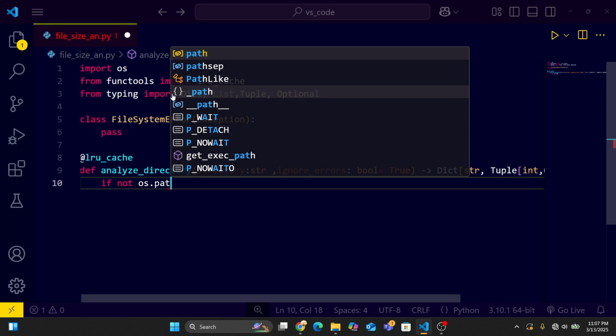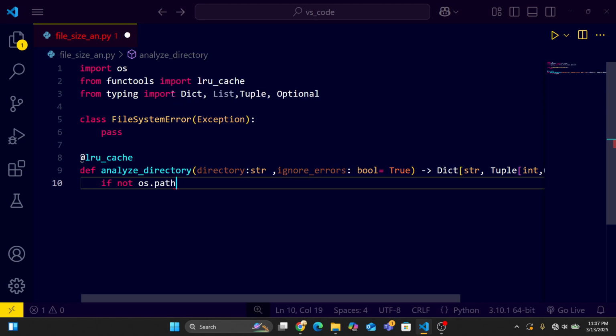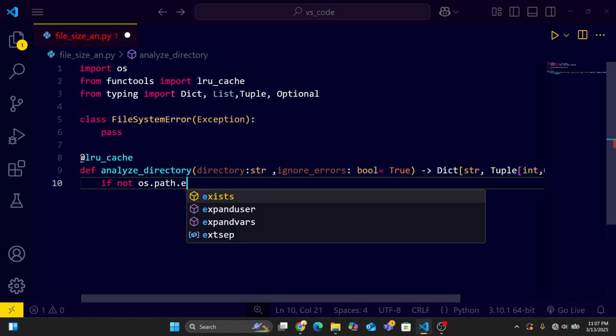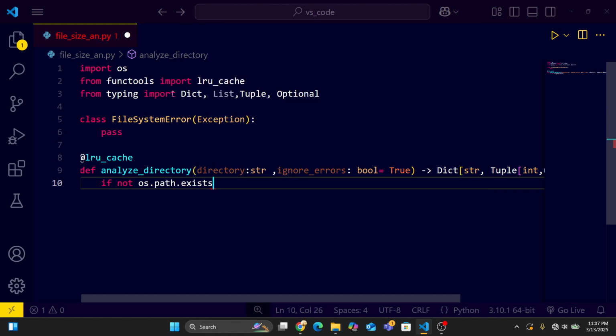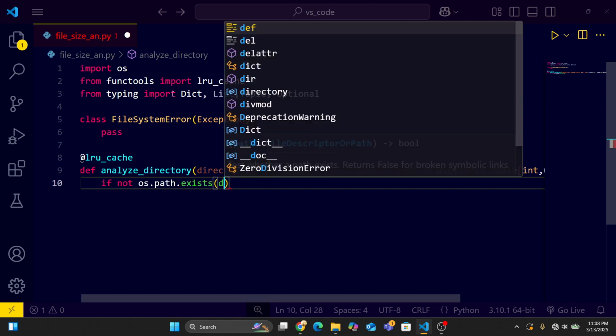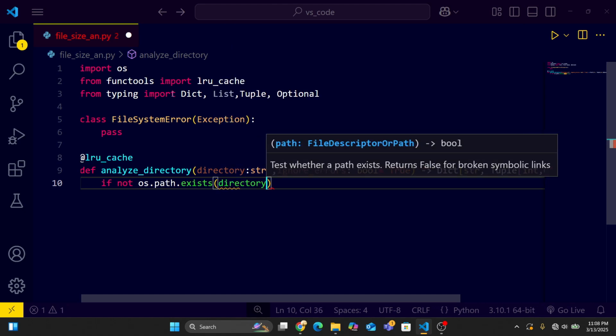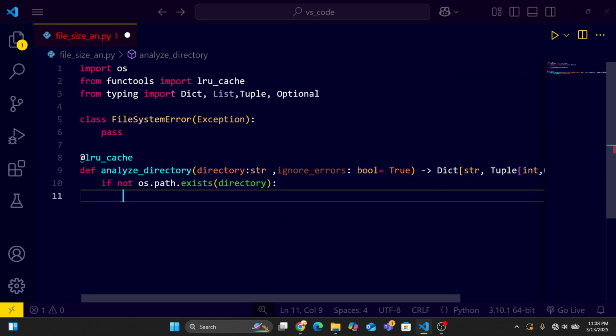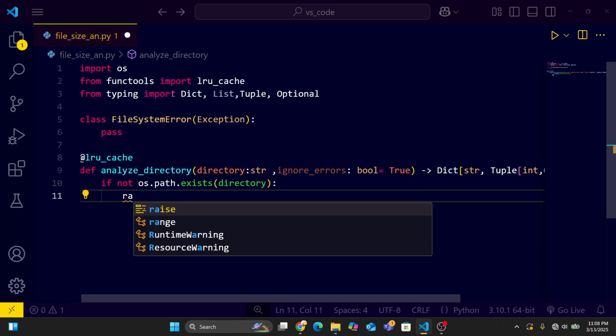You have to type this condition first, and now raise the error. If this is not in this path, just raise the error.